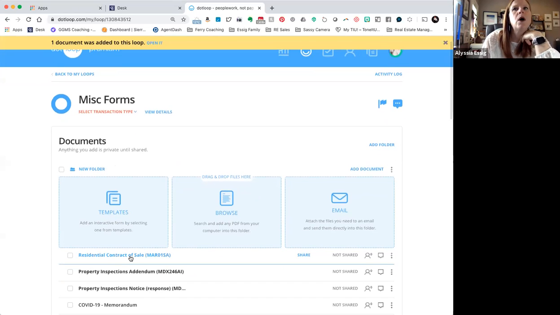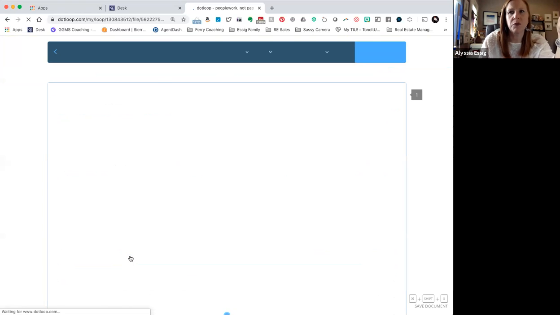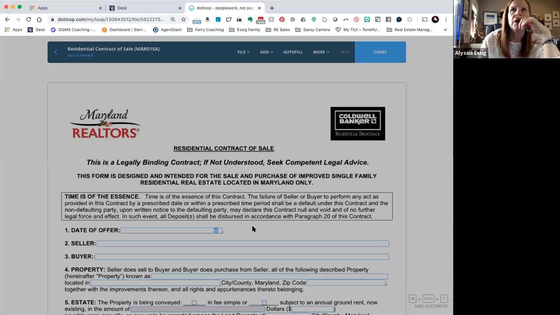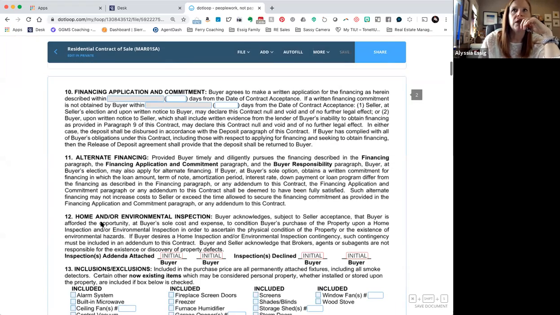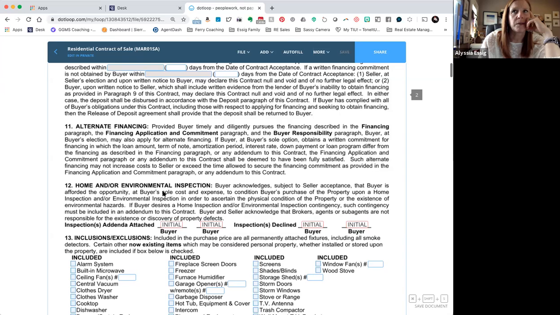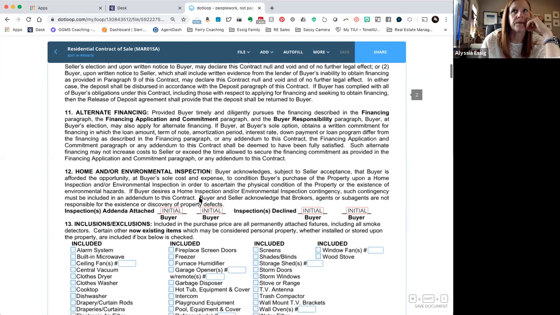So when you are going through the contract, like we did on the previous training, there is on page 2 right here where it says home and/or environmental inspection. Buyer acknowledges, subject to seller's acceptance, that the buyer at the buyer's sole cost is going to have a home inspection and/or environmental. Okay, so here's the thing.